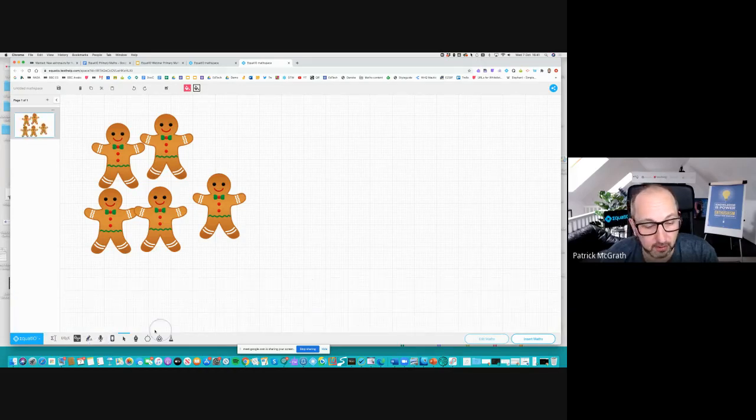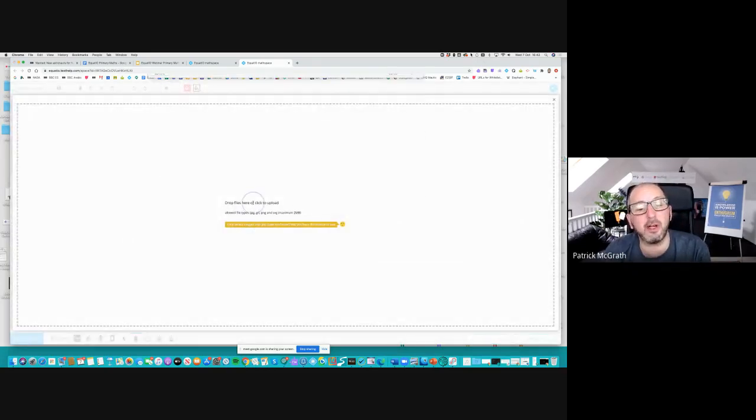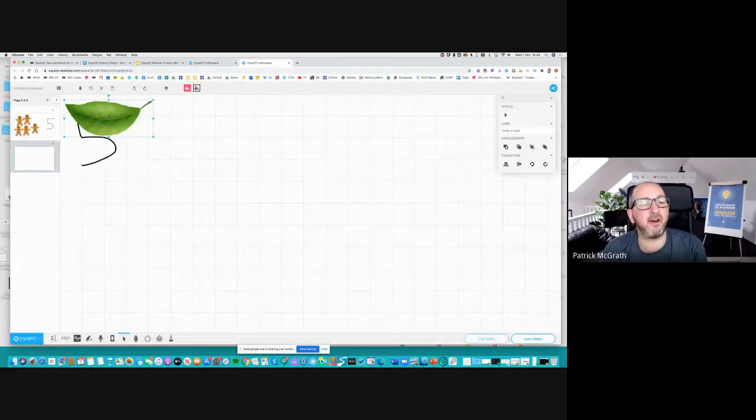But also, they've got freehand. So if we just want to give this out to a student and we want to give them a different way to represent the number, we could do it right here. Equally, if we wanted to create another example, we could just say very simply at the top here that we want you to put 5 things directly in here. So this, in the hands of your pupil, is going to give them a really easy pictorial way, because they can import images. So I'm going to put in here, for example, 5 leaves.